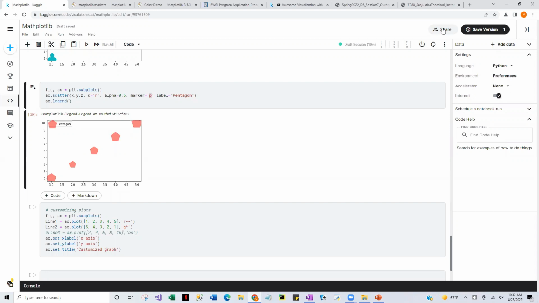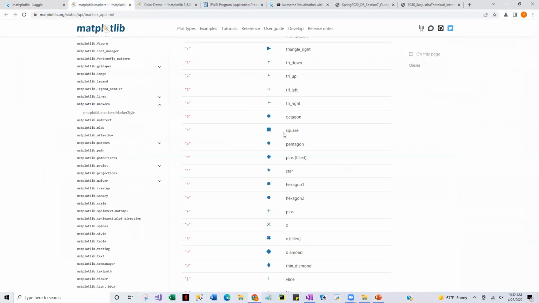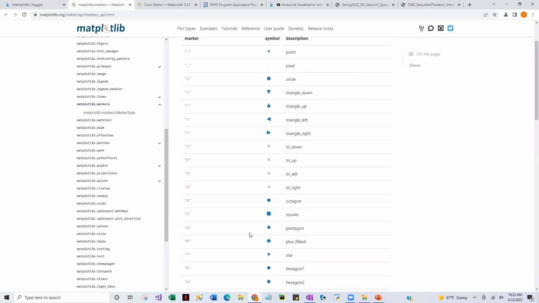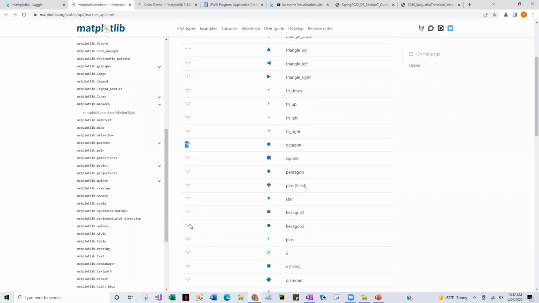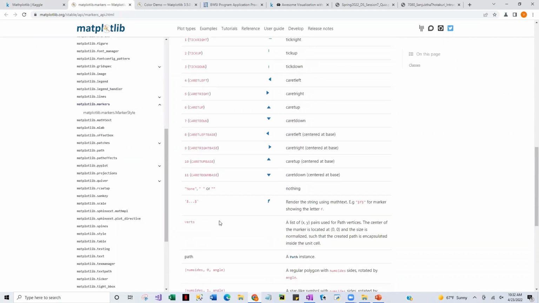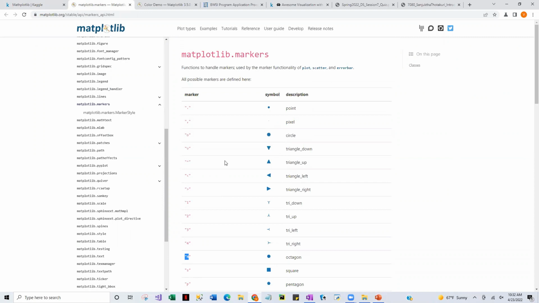Okay. I just wanted to clarify how you got the pentagon label. Oh, here the marker is P. See, I have the other link, right? The markers. So here is the marker symbol. See, pentagon is P. If you want octagon, it is going to be 8. So each and every symbol has its own marker. Can you see this one? So you can go ahead and change it. Whatever marker you want, you can change it and play with it, because each one is going to give you a different look and feel, right?